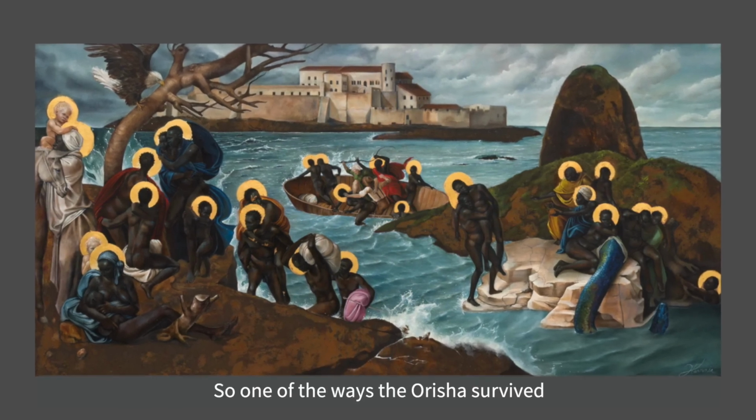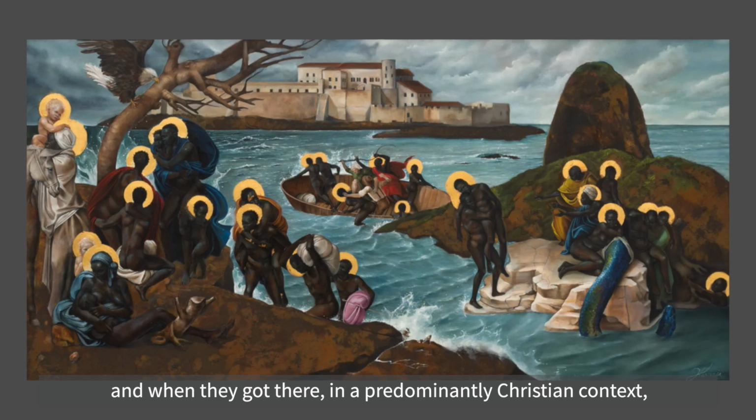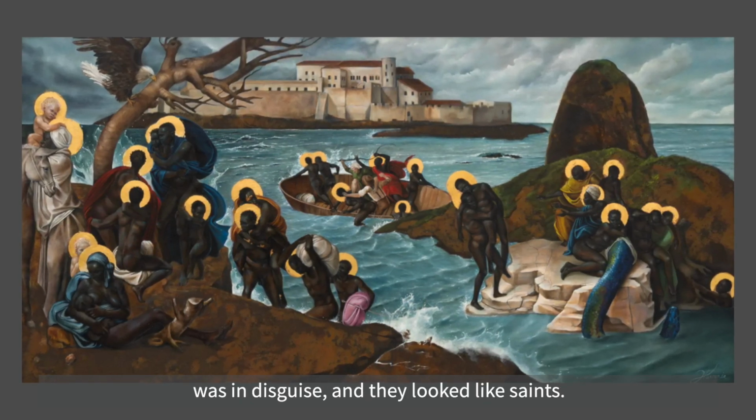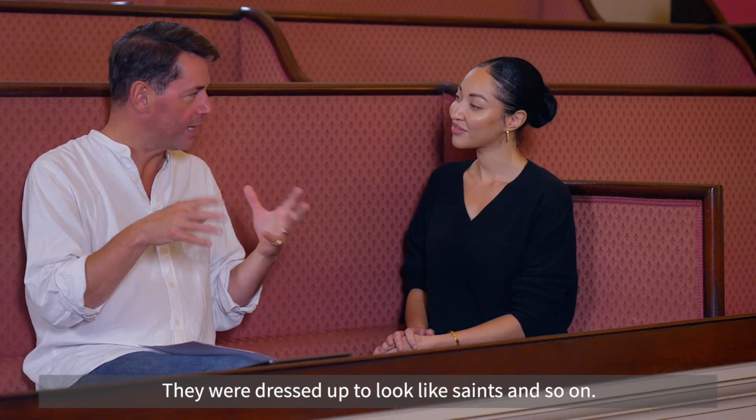So one of the ways the Orishas survived when they made this terrible crossing, and when they got there, in a predominantly Christian context, was in disguise, and they looked like saints. They were dressed up to look like saints, and so on.